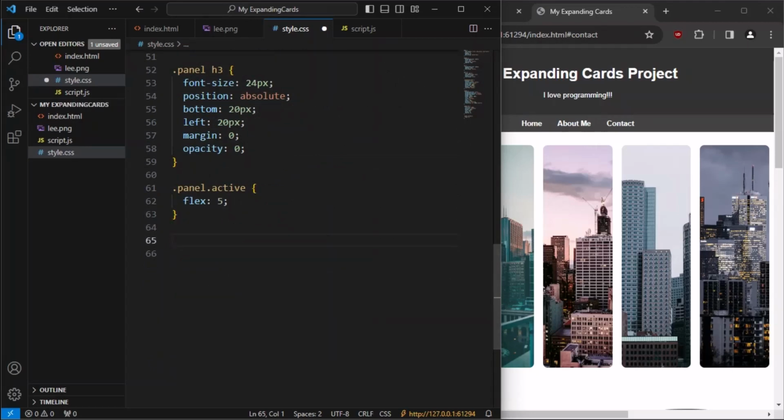So the dot panel active, when a card is active or clicked, it expands to take up more space using the flex property.